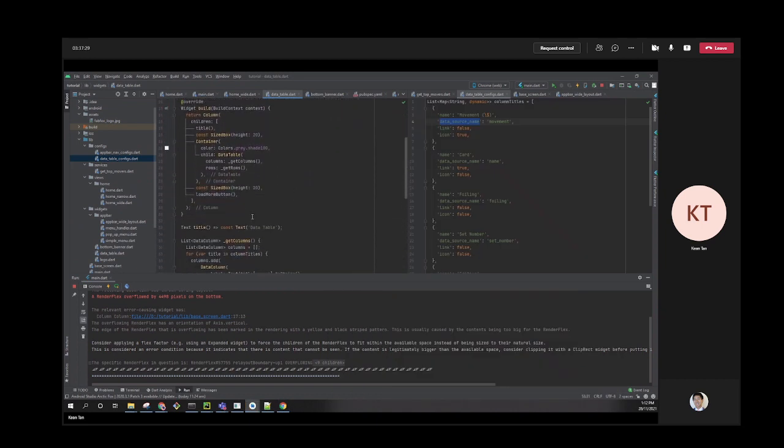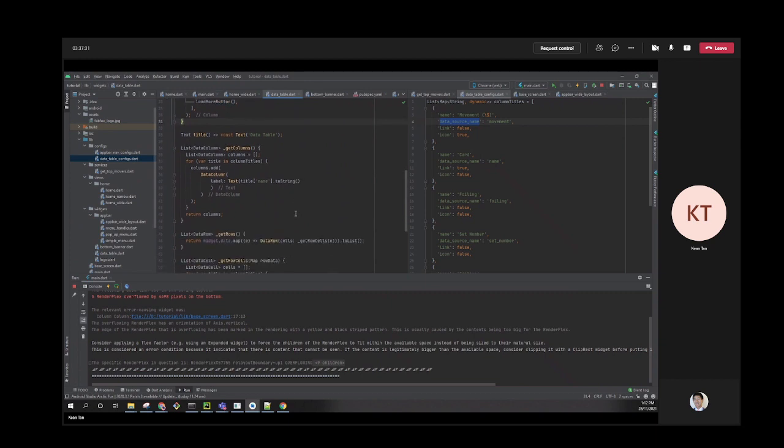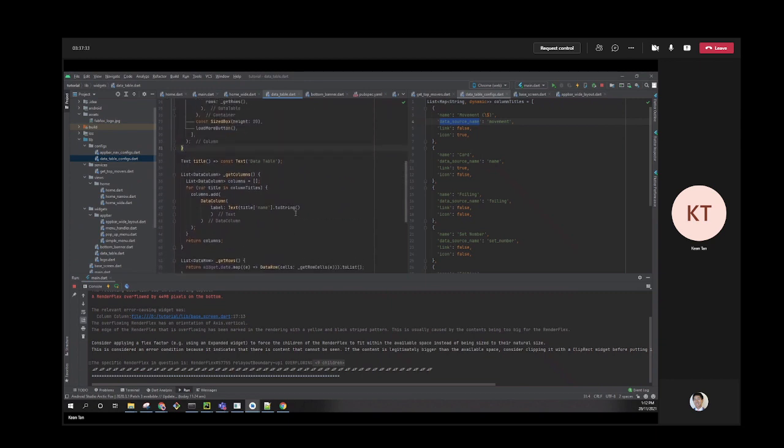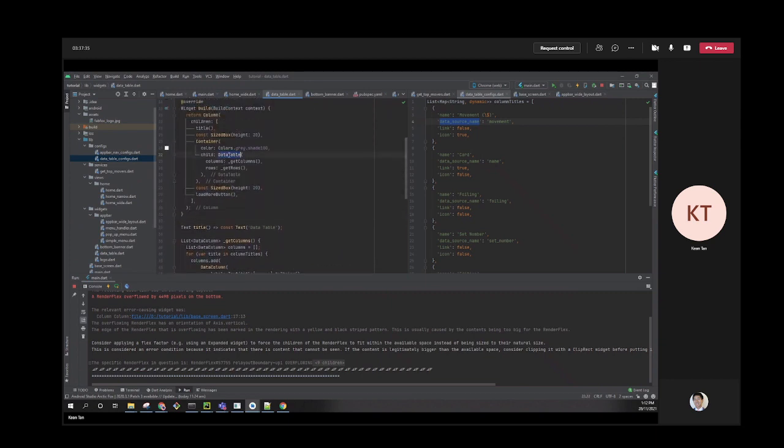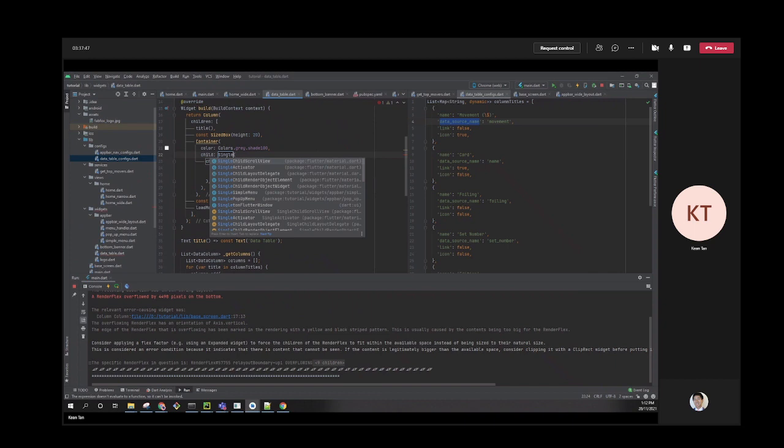So to solve this issue, we need to wrap it in a widget. Go to the data table itself. So this one, we need to wrap it in another widget here. So we're just gonna do single child scroll view.